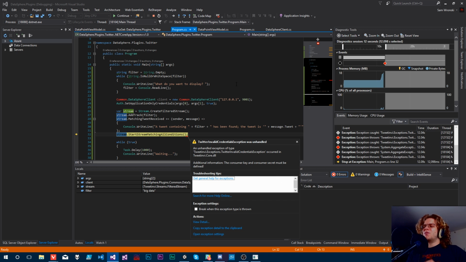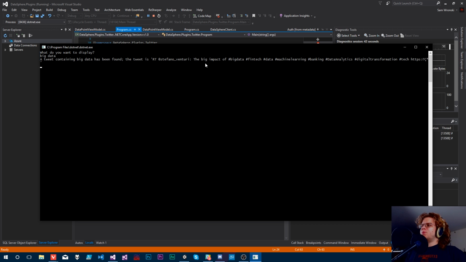So one sec. The issue is I can't debug this while you watch because it's going to involve showing the secret and the key. And if you see those, then everything's broken. So we're going to have to do a little bit of fancy editing to get this to work. But I'm going to try to figure this out, and then I will be back once we're making some decent progress.